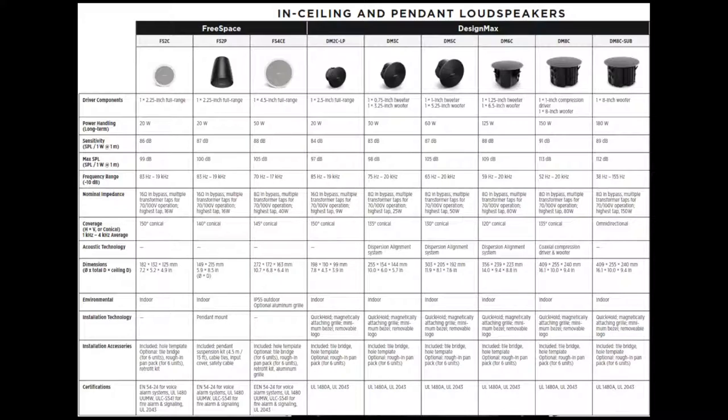And then looking further onto the chart, you'll see then the DesignMax version. So FreeSpace on the left, DesignMax on the right-hand side there. Starting off with the DesignMax 2. So that's the DesignMax 2-inch ceiling. But you also see there's a model designation there that says LP, dash LP. And that stands for low profile. Oh, that's new. That's new. That hasn't been in a model number of Bose. No. No, that's brand new. So what they've done is they've reduced the back can size. I think it's just slightly under 100 millimeters deep. So for any low balconies or low ceiling voids, you can fit that unit quite comfortably in. It's about time, hey? Because some of those voids are quite small, right? So yes. Then going forward, looking at the DM3, DM5, DM6, and the DM8. And that's all your full range versions. And then the last one is the DM8C sub. Sub. And that's the new 8-inch subwoofer, ceiling mount subwoofer. So that subwoofer is not replacing anything. That's just a new sub that forms part of the DesignMax range. Correct.